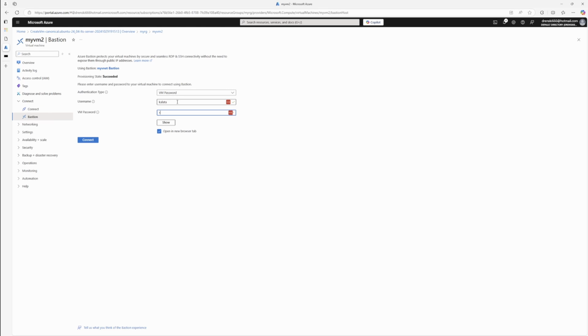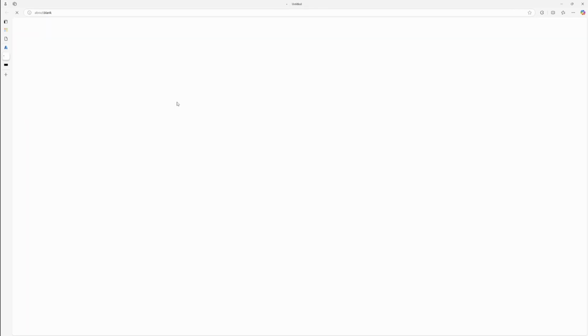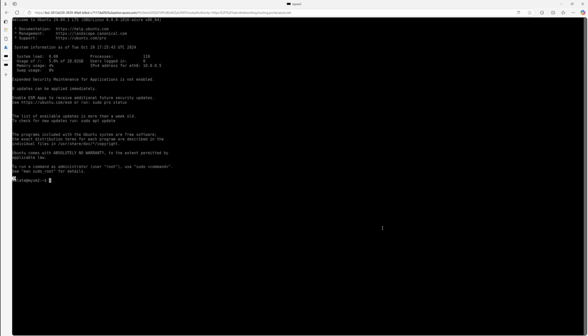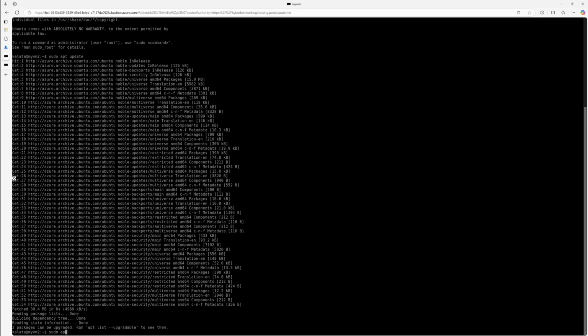Type the username and log in. Now we need to install the MySQL client so we are able to connect to our server. To do that, again, update the repo. Now let's install the MySQL client.